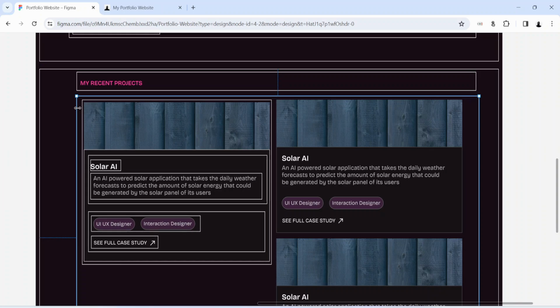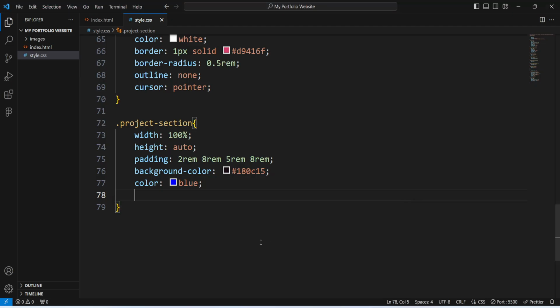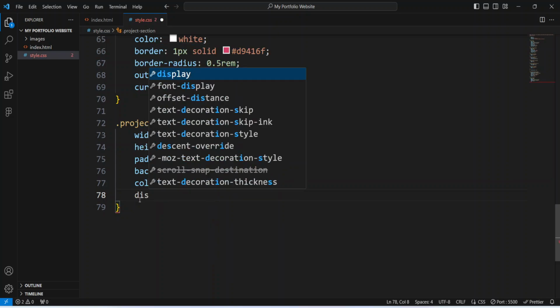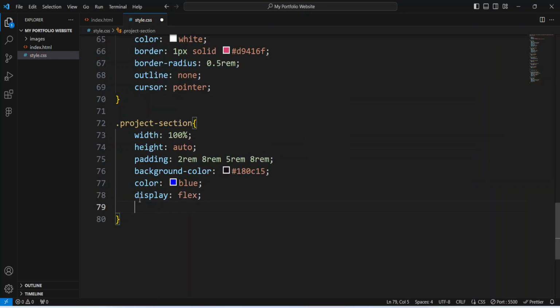Now in our own case, we want these 2 children to be arranged vertically. So we have to state that. And the way to do that is to come here in the project section and tell the project section that, hey, project section, please arrange your children vertically. The way to do that is to activate Flexbox and set flex direction to column. So that's going to mean that the project section will have its children arranged vertically.